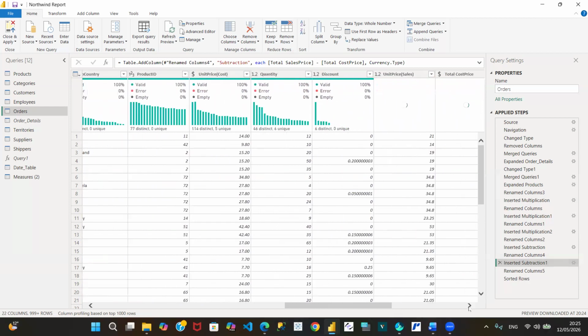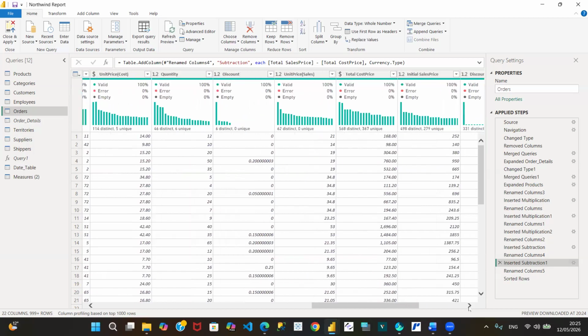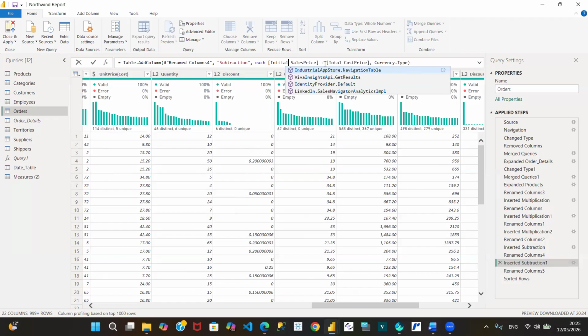That's why we are using initial sales price, which we calculated before the discount was applied. So I change that to initial sales price in the formula bar, as long as we get the spelling completely right, the way it is in the initial.